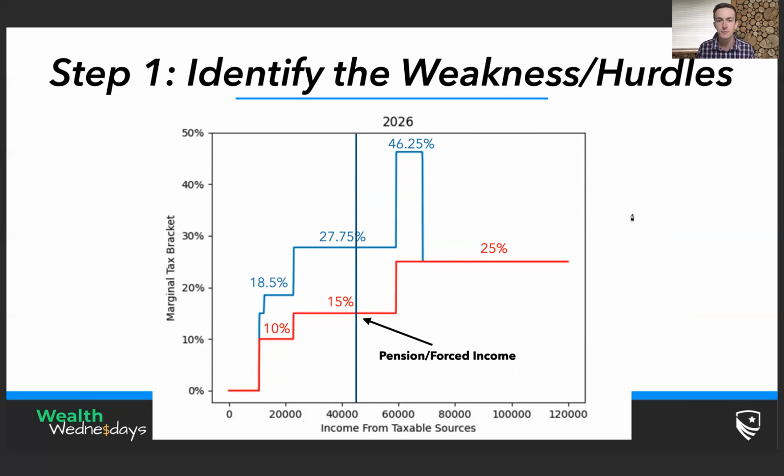Anytime there is forced income, whether that be from a pension, an RMD, that basically destroys withdrawal strategies. Because again, we want to have the ability, the optionality to take from certain accounts at a different time based on our tax tables. Well, we don't have that ability depending on how large that pension is. So again, pension, forced income can come in the way of an income annuity. That's generally why we aren't a big fan of income annuities, because again, it's forced income that typically is fully taxable, that you don't have the choice to take or not.